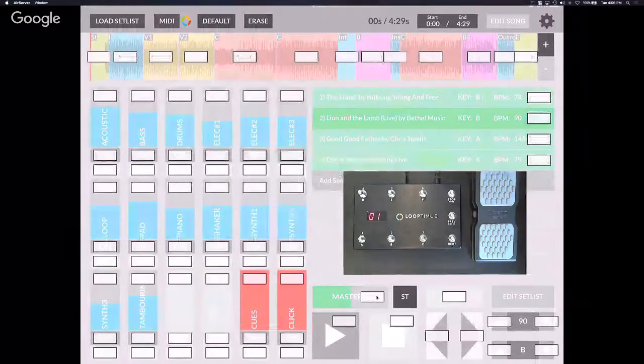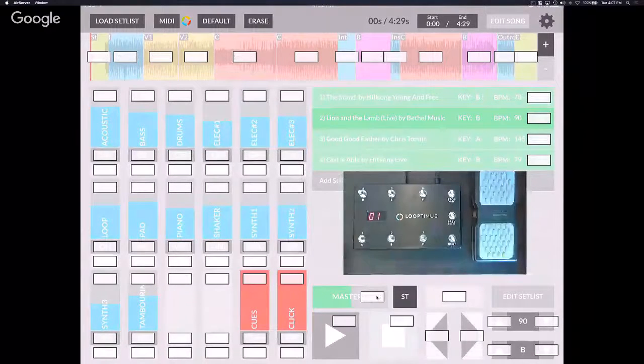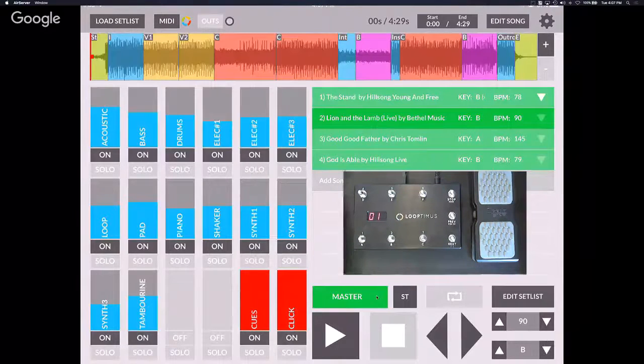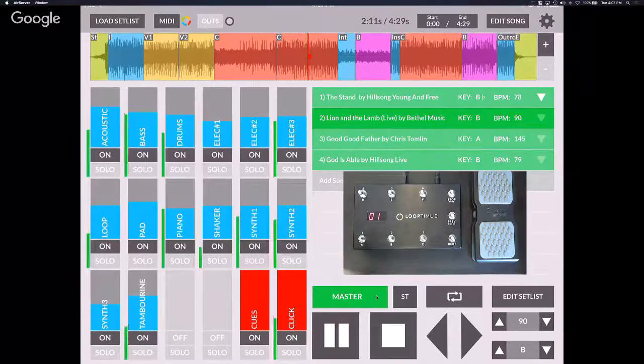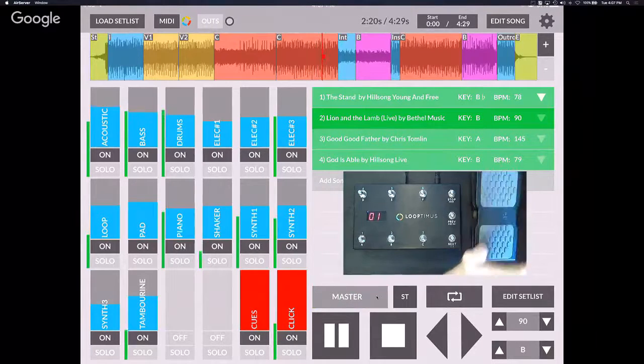You have to have this older Looptimus in an expression mode to be able to read this pedal. So I'm going to tap on the master volume and then move the pedal and watch it fill. So there you go. It just moved it. And now you can see the green bar moving up and down. Cool. So let's go out of this, and I'm going to play the song at the chorus in the middle. We're at full volume. I'm going to slowly bring this down with my foot on the pedal, and it's going to completely fade out all the volume.